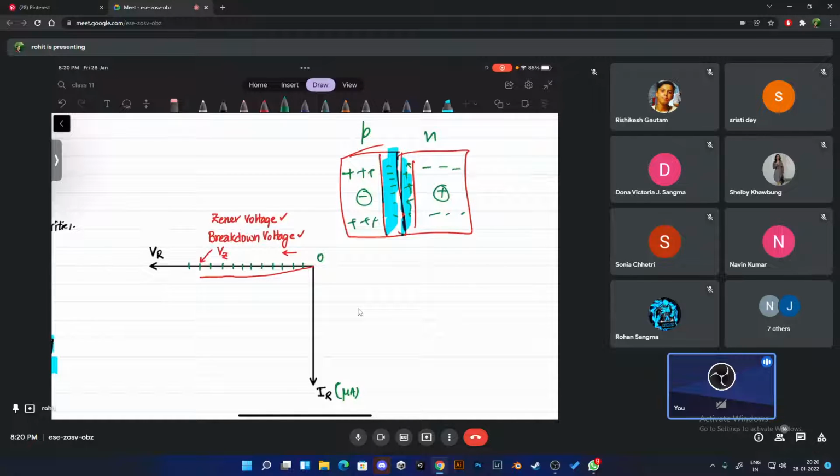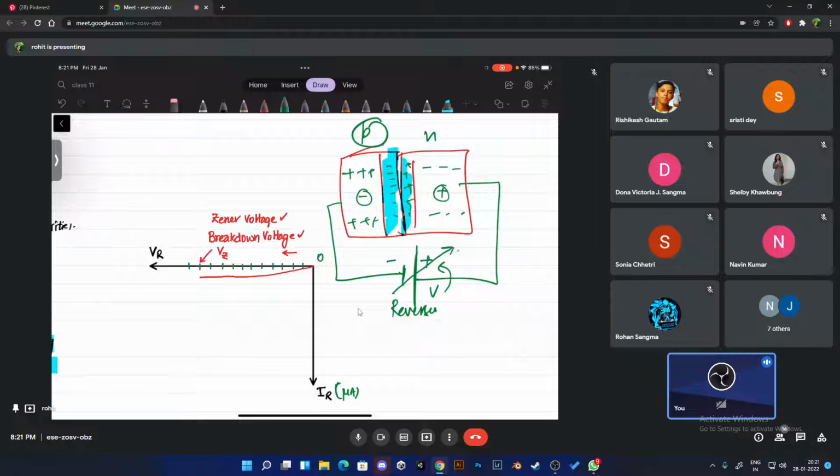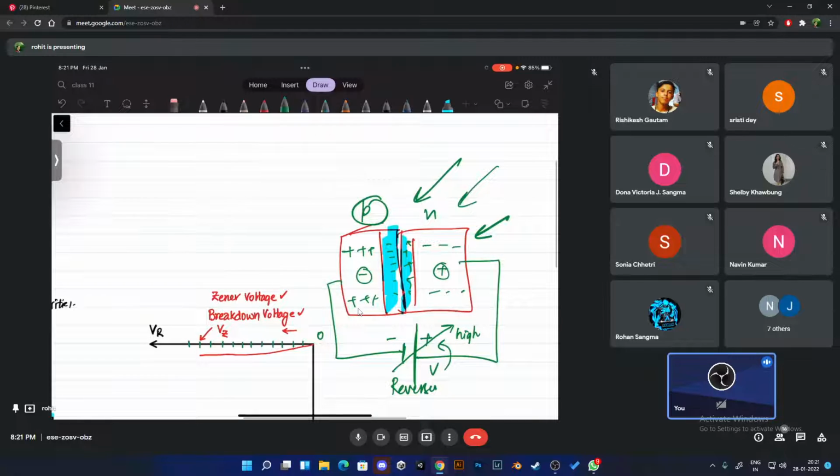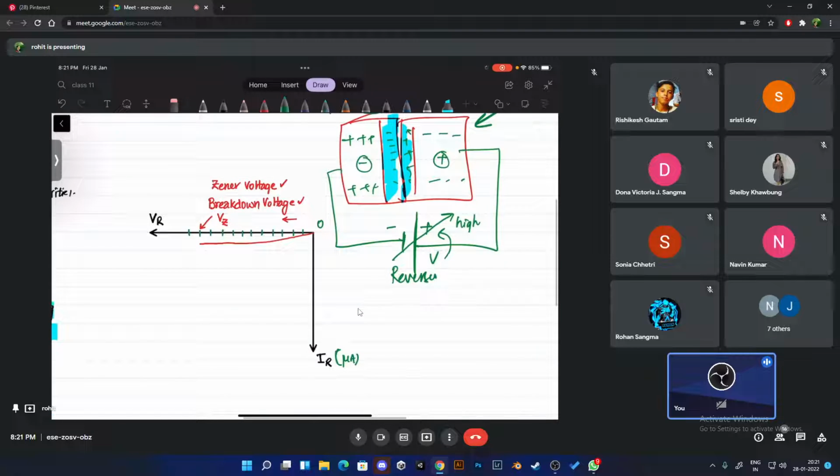But because you are applying reverse voltage, this is p type, you have to connect negative. This is n type, you have to connect positive. This is called reverse biasing, if you remember. And look here, if this reverse voltage that you apply becomes very, very high, it depends on the diode, by the way, because you have the option of doping, right? You can add few impurities, you can add a lot of impurities, and you can shift it also.